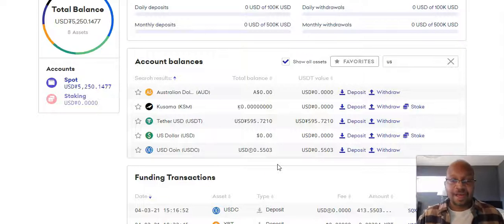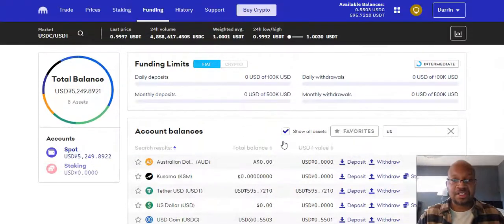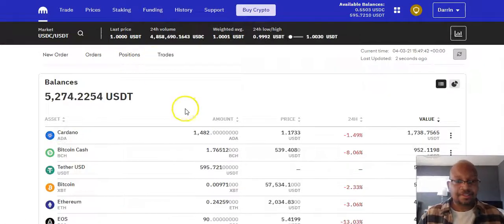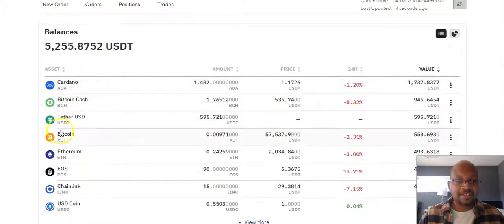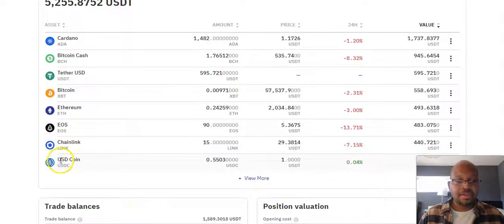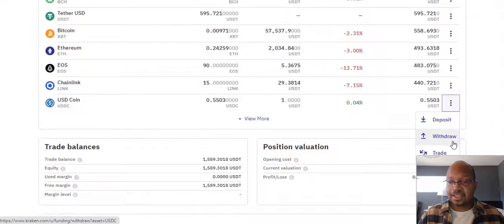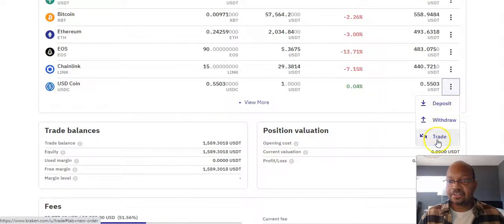All right. So now we've got USDC in our Kraken exchange, and we need to convert that to USDT. So how do we do that? All right, what we're going to do is we're going to go into our back office, and by clicking this Kraken monster right here, that will let us do that. Okay, so then your assets are going to be here. So in my example, USDC would have $200 in it right here. So we're going to click on these three dots in the corner, and then we're going to click on trade.